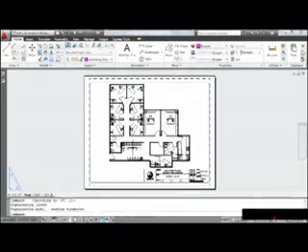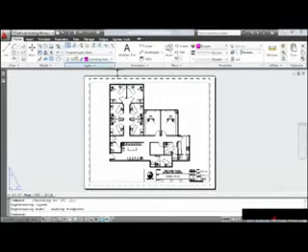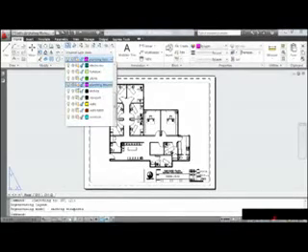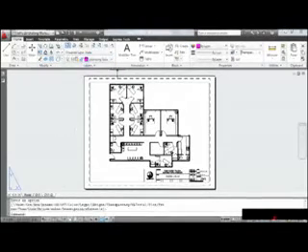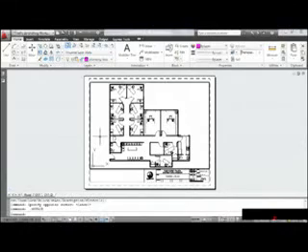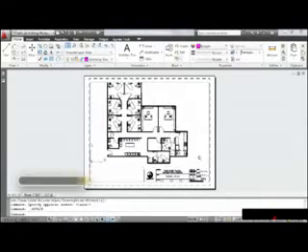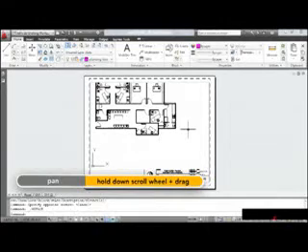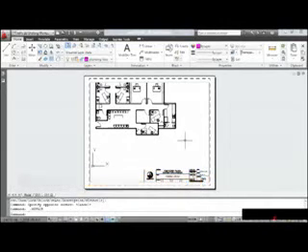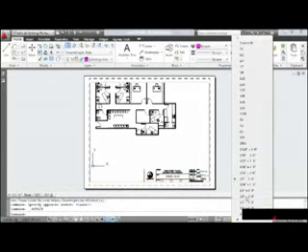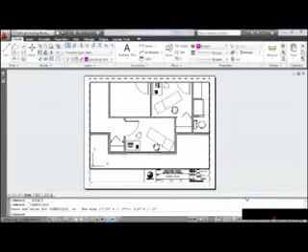From here, I will change the scale of this viewport to focus on this exam room. I'll start by opening the layer control, and I'll turn the viewport layer on. Then I'll double-click in the viewport. I'll come down and unlock it, and I'll pan this over to center the exam room inside the viewport. Now I'll change the scale. Let's try 3/8 inch equals a foot. That's not bad. I think I can go larger.